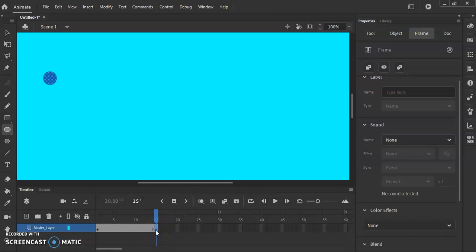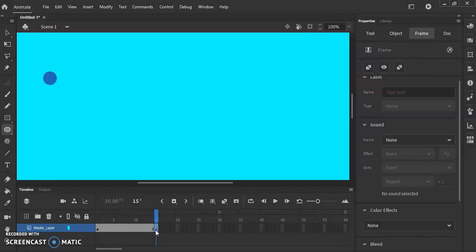So a black dot at the beginning frame with a black arrow and blue background indicates a classic tween. A dashed line indicates the classic tween is broken or incomplete, such as when the final keyframe is missing.